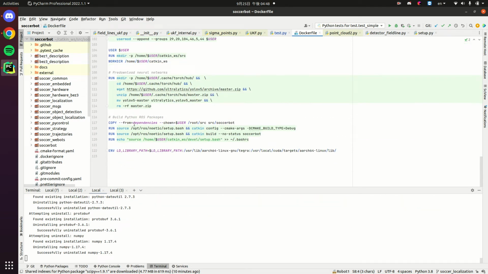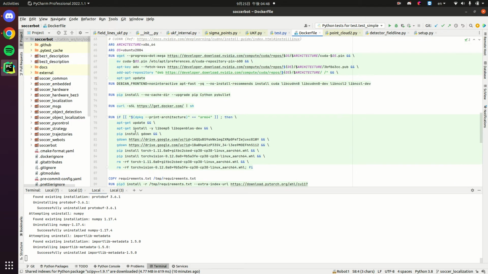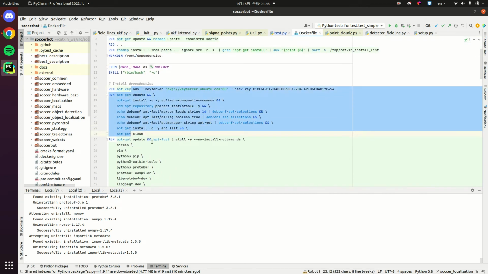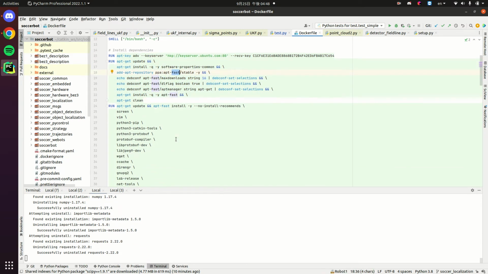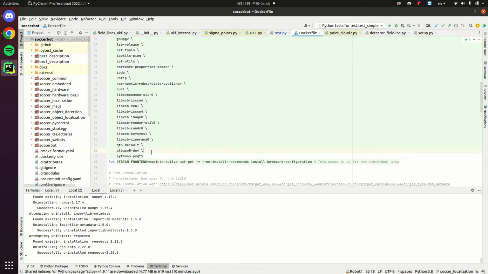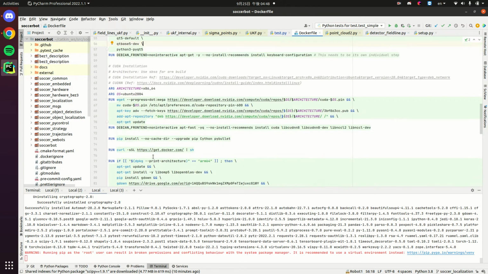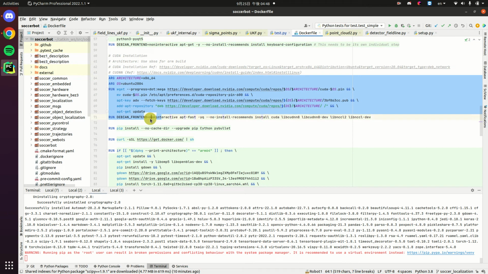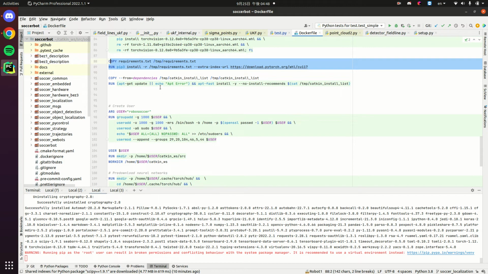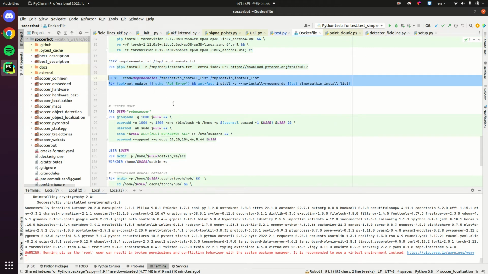Things to look out for. In general, the best practice for making these Docker images is to have the things that take a lot of time in the beginning. For example, over here in the beginning, I'm installing apt-fast, which is a tool that will allow you to install apt packages faster. Then a whole bunch of dependencies that I probably won't change the list of, and then the slow stuff like installing CUDA, installing the pip dependencies from requirements.txt, and then installing the ROS dependencies.